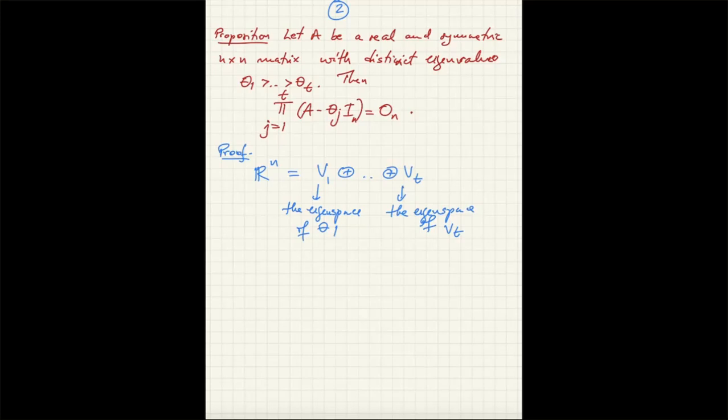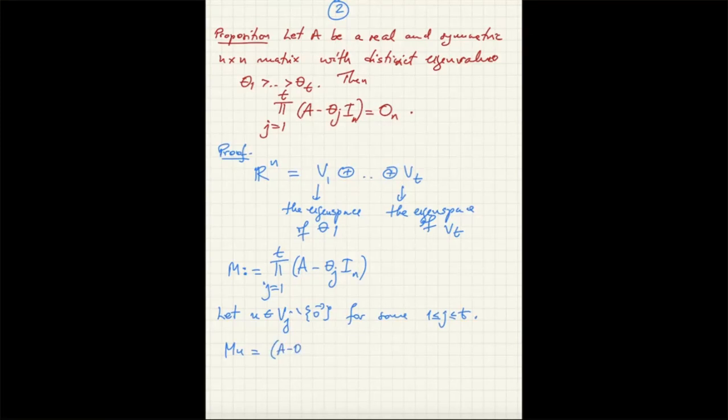So let's consider this matrix M, the one that we want to prove is the 0 matrix. Now we take an eigenvector, so let u belong to Vj without 0, for some j between 1 and t. Then we want to calculate Mu, and what is that?